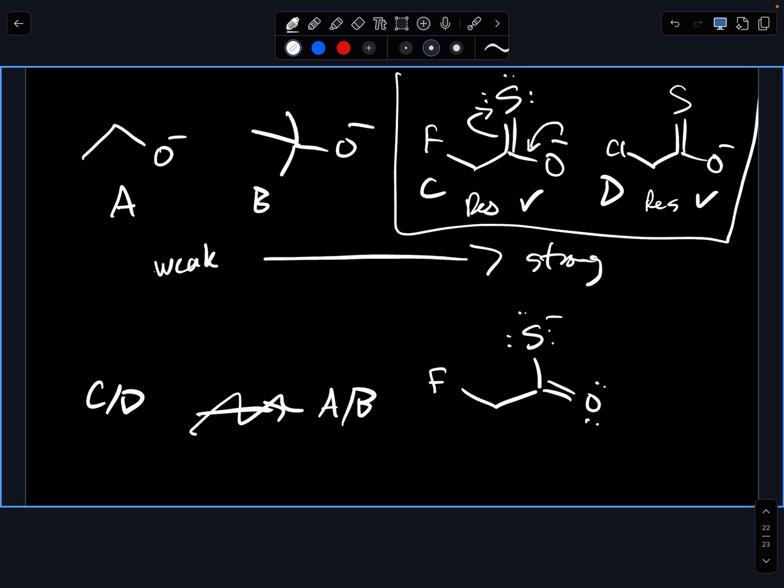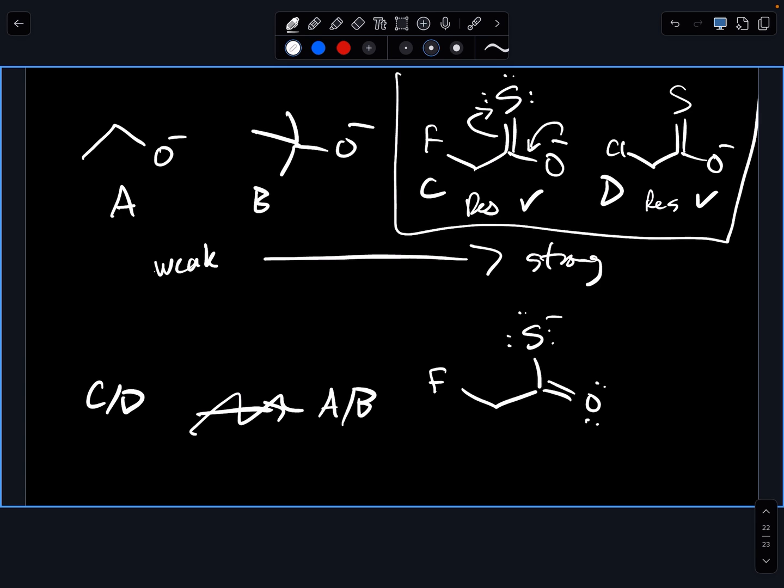So of C and D, which one do you think is going to be more stable? Having a fluorine there or having a chlorine? Yeah, fluorine makes it more stable, because fluorine is like the rock star of electronegativity. So when you have the attached atoms, they pull electron density towards themselves. I just said that bigger atoms are more important, and chlorine is bigger than fluorine, but we're not putting the negative charge on this atom. It's just pulling some electron density through the bonds. And fluorine is really good at that because it's really electronegative.